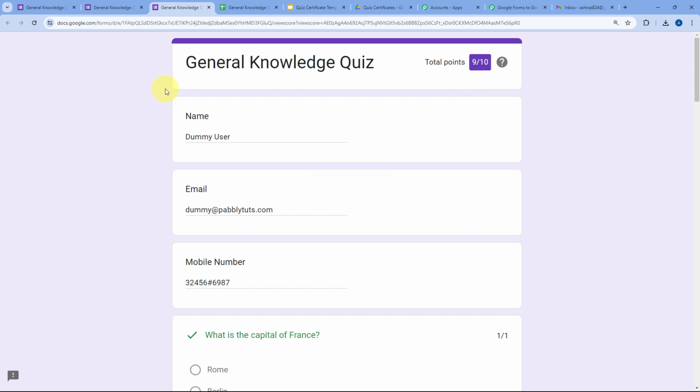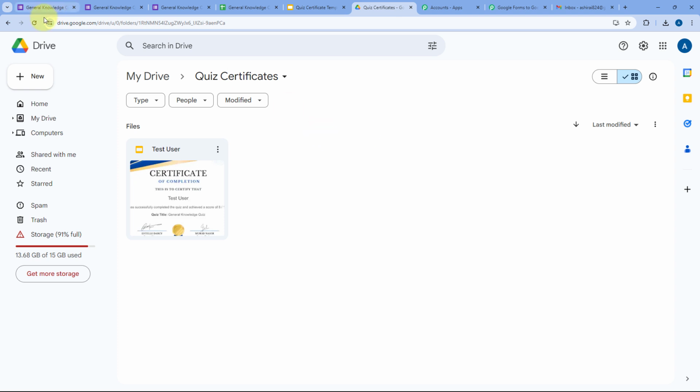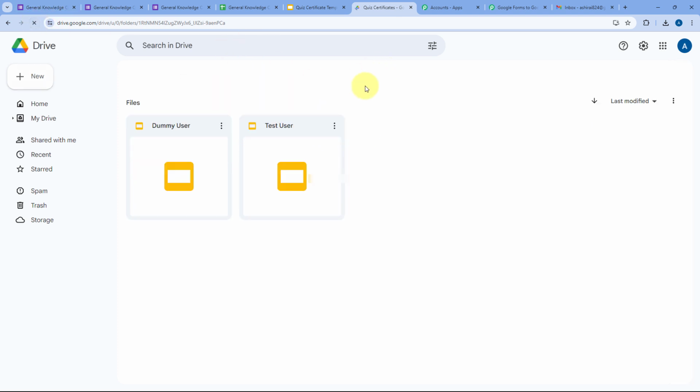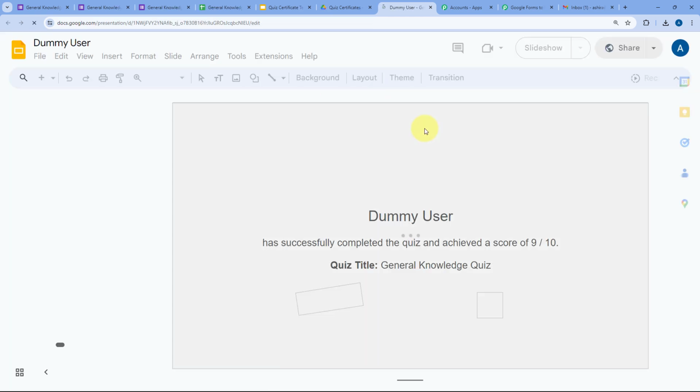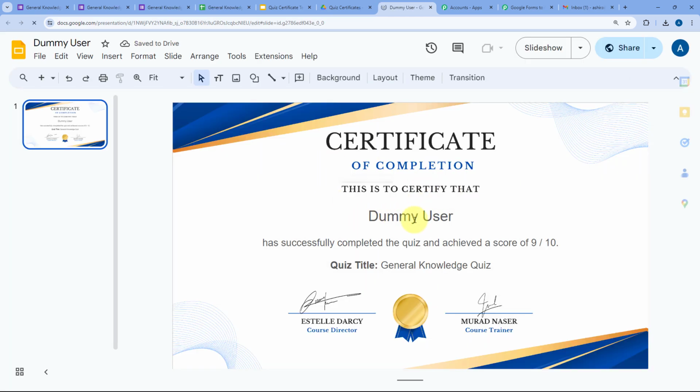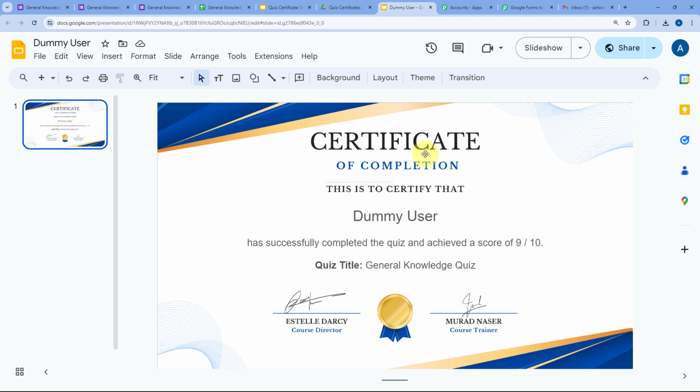Now, as we receive this form submission, you will see automatically within seconds, the certificate will be generated. Because this score is more than 6, we will see that the certificate will be generated and the generated certificate for this user will be stored in a Google Drive. So I'll just refresh our Google Drive folder once over here. And yes, here you can see by the same name of the person, the certificate is generated and stored in Google Drive. And in this certificate, we have the name of the person and their score as well.